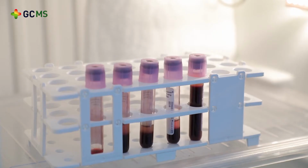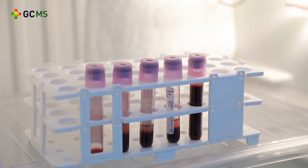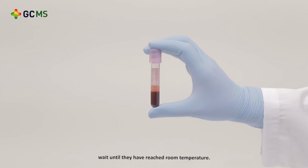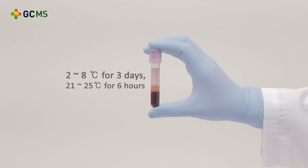You can also use a venous sample to measure a lipid profile. Remove the venous sample from the refrigerator and wait until it has reached room temperature. A venous sample can be stored in the sealed tube for 3 days at between 2 and 8 degrees Celsius, or for 6 hours at between 21 and 25 degrees Celsius.